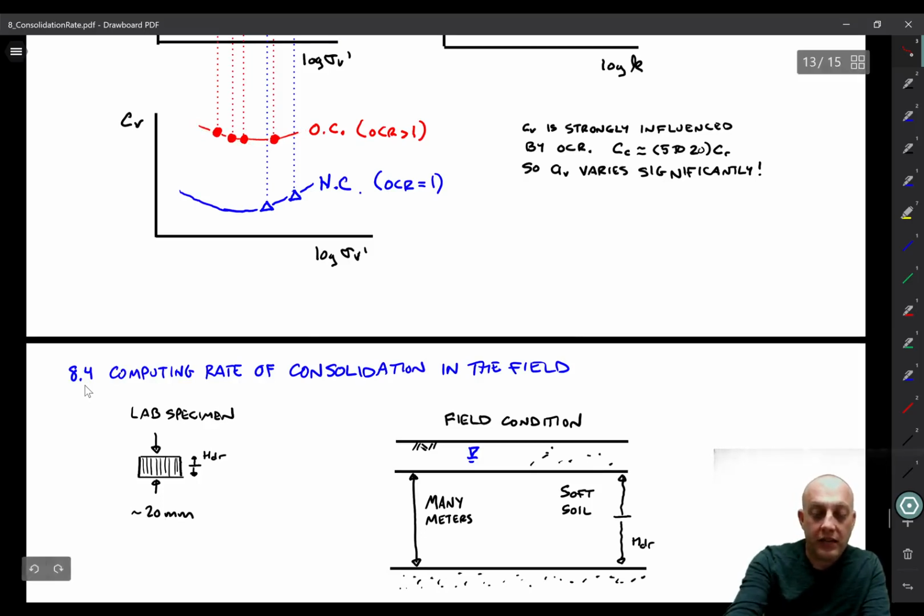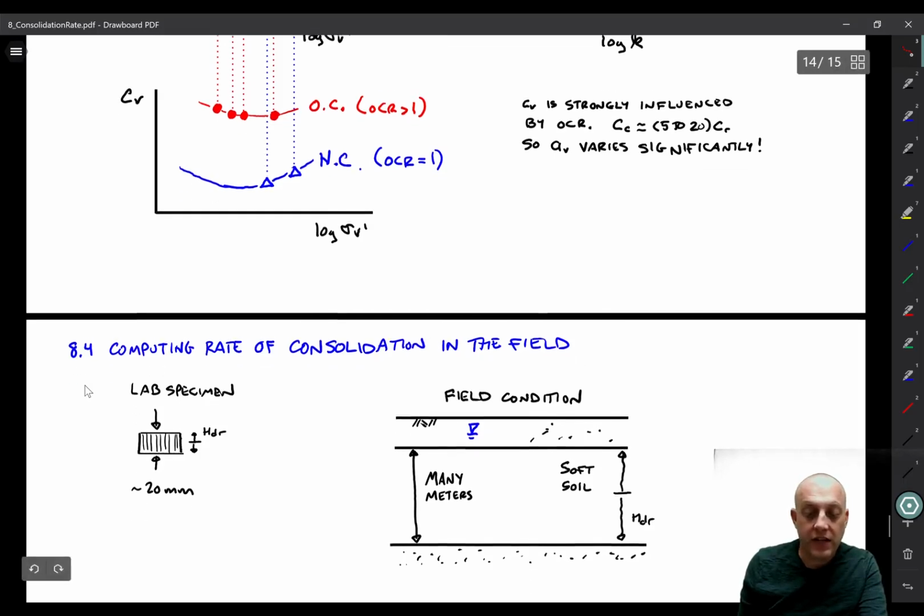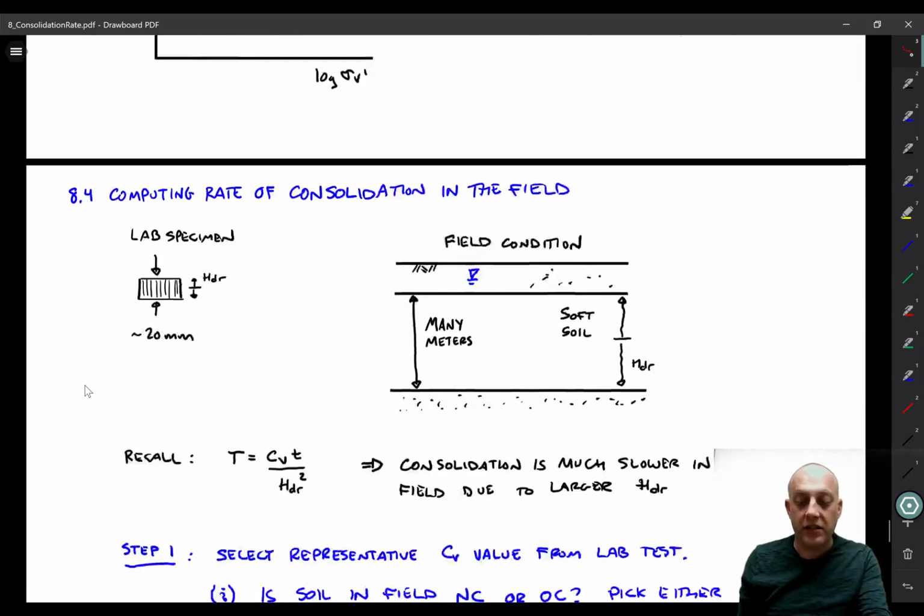Okay, if you don't plot these with different colors or different symbols, you're going to get this mess, and maybe your trend would be like that. You don't really know. So be sure to separate them out into those different lines. And that's the top level consideration. What is the degree of consolidation, over-consolidated or normally consolidated?